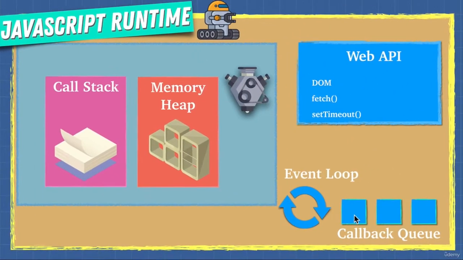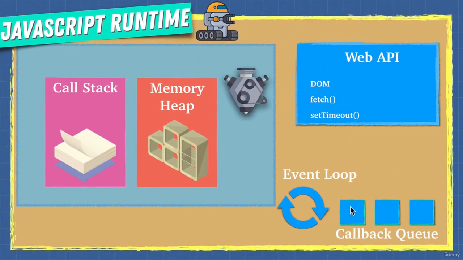Let's go to the diagram. Goes to the callback queue and says, I'm the first person that's done. Can you console.log 2? The event loop is a loop that's constantly running that's saying, hey, is the call stack empty? Is the call stack empty? Is the call stack empty? And the event loop only runs once the call stack is empty and the entire JavaScript file has been read.